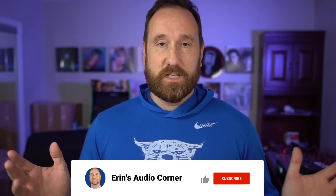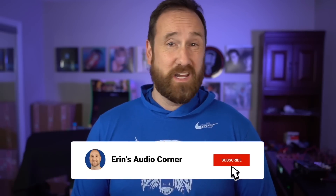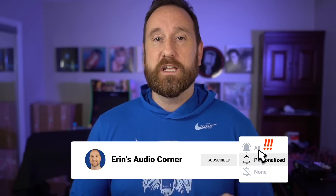It is a Class D amplifier, and I know some people are reticent to purchase Class D in the audiophile world. I've been running Class D amplifiers since around 2008 and never really had an issue. The only issue I've ever had is floor noise, and with this amplifier using standard sensitivity speakers — around 85 to 88 dB sensitivity — at 10 feet away, I didn't have any noise issues.